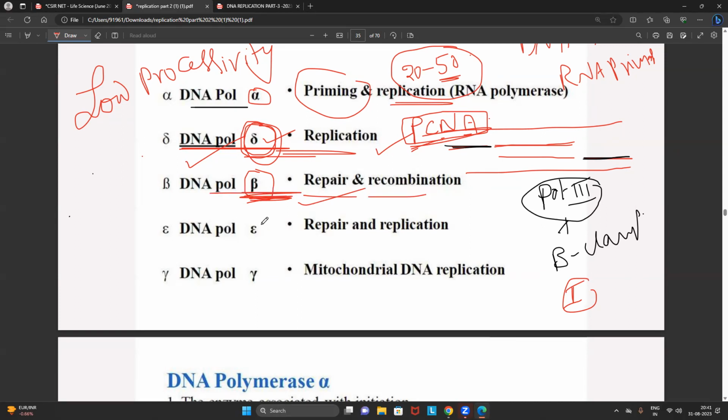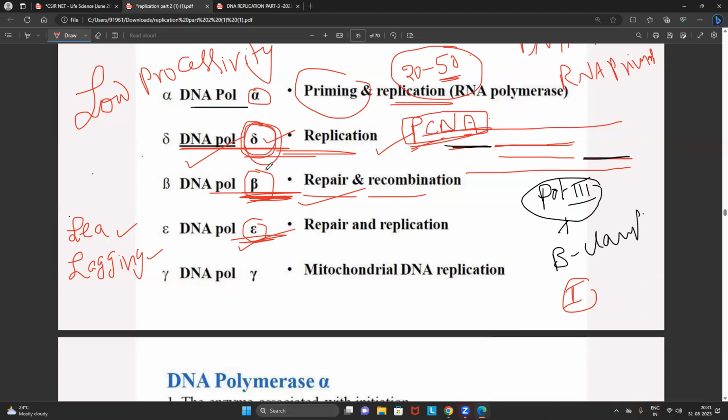Now, the next point is polymerase epsilon. Friends, till today, we have not understood the mechanism of polymerase epsilon correctly. Some books and some research suggest that polymerase epsilon sometimes synthesizes the leading strand, sometimes the lagging strand, but it won't synthesize both strands. That's why we can say that it is involved in the replication, but not an accurate enzyme. The function of polymerase epsilon is yet to be understood. Still, the research is in progress.